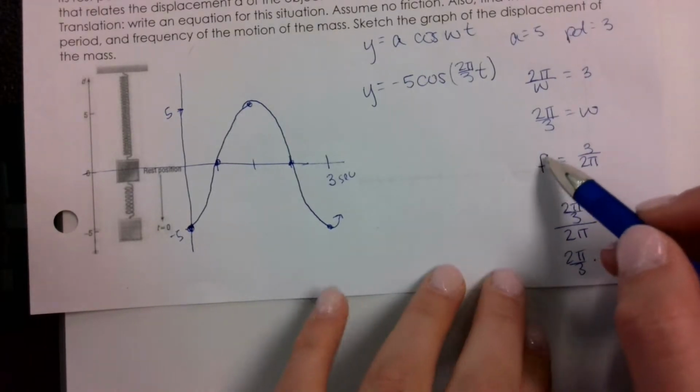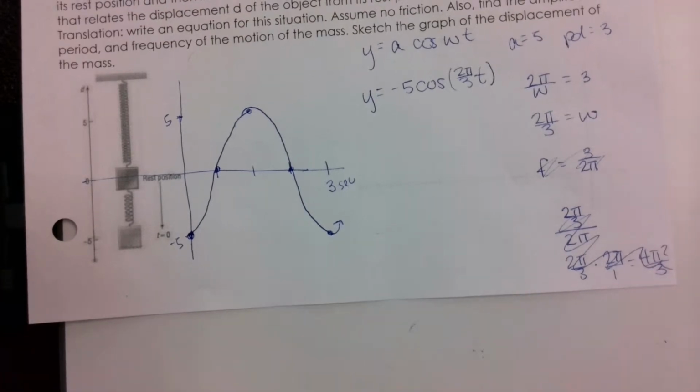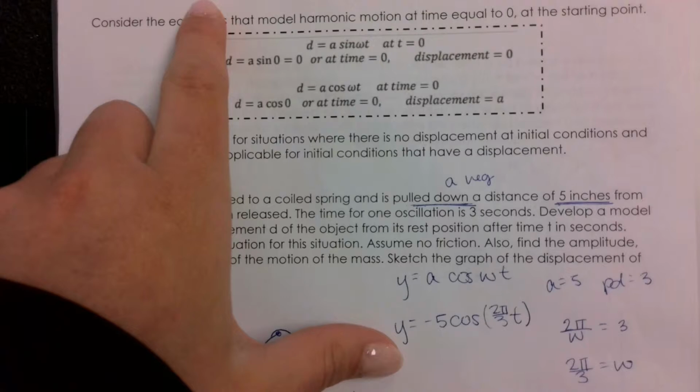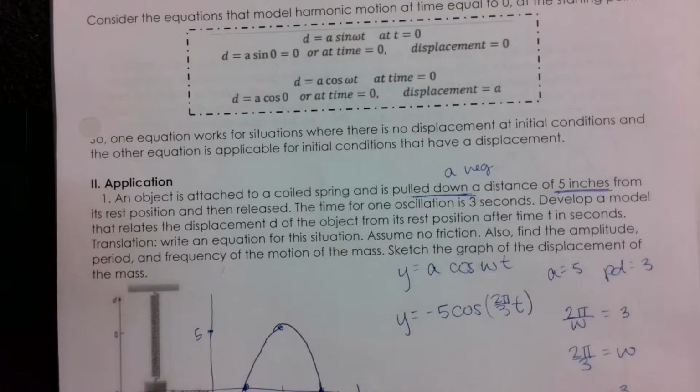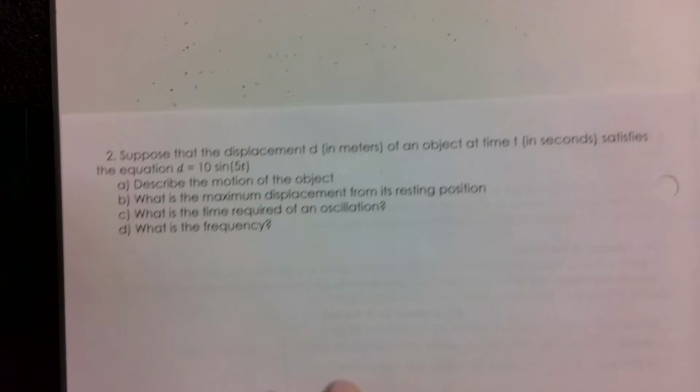Let's just not worry about that. We're just not going to do it. I don't think you have to know that in this class. I think that's more of a physics thing. When I was looking up here, I think because I just flipped W, I didn't flip the period, so that was my fault, so I did that wrong. So we're just not going to do frequency. But again, I don't think you have to know that for this class. We'll do it on the next one. Is that okay? So look at the next one.